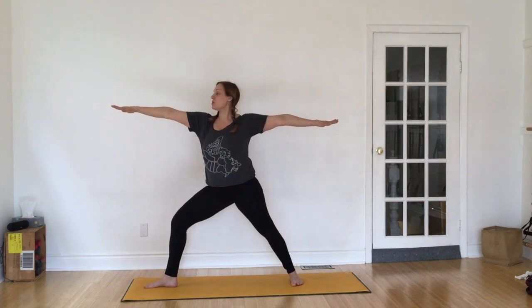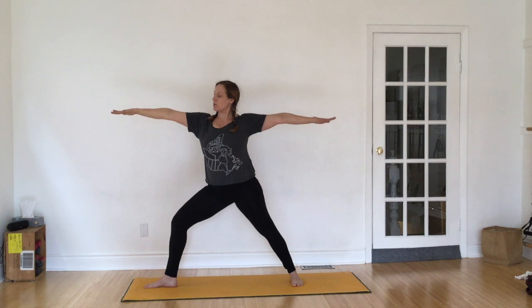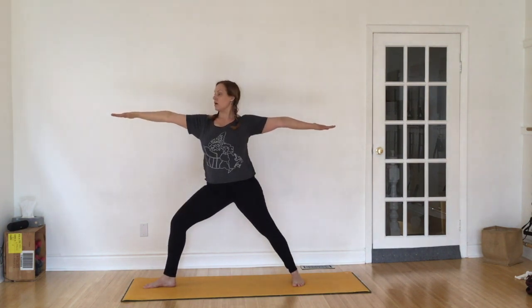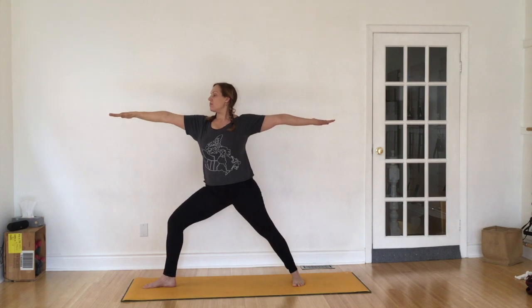From here, you're going to turn to look at your right middle fingertip. Take a deep breath in and lengthen through your arms. And if you can, just try and get a little bit bigger through your chest. In a sense, just try to create some space by lengthening through the arms here. And just take 5 deep breaths.